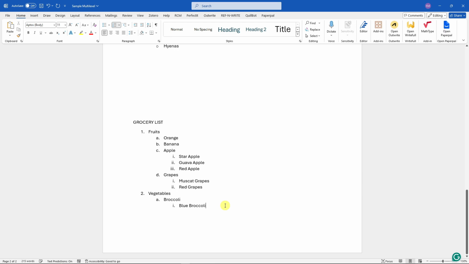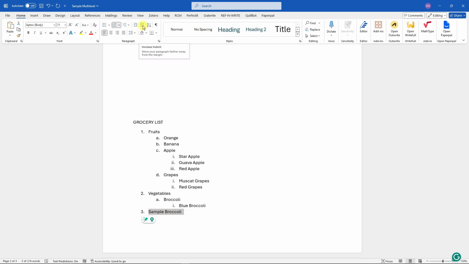Now, another way of doing this, a little bit less of a shortcut though. For example, I'm going to type in here, let's just call it sample broccoli, something like that. And what if I want sample broccoli to go back on the list of number 1? I'm going to highlight this one under Home. There should be a decrease indent option. If I click on that one, it will go under that list. If I click it one more time, sample broccoli would be listed at the same level as broccoli. And you guessed it right, if I click one more time, it will create another list of its own.